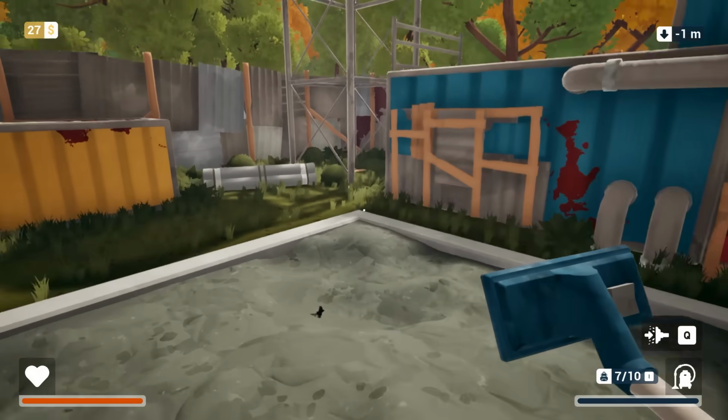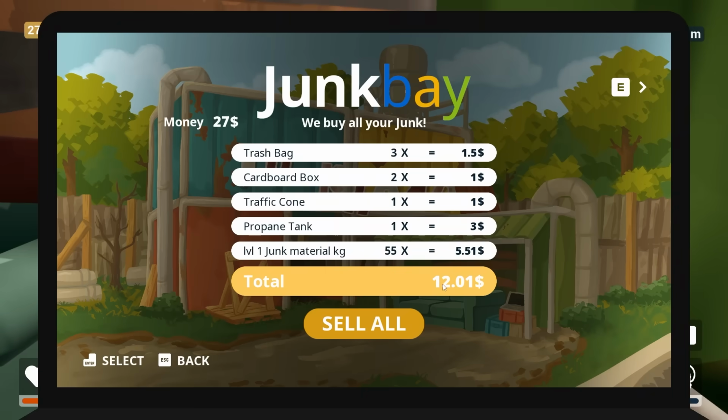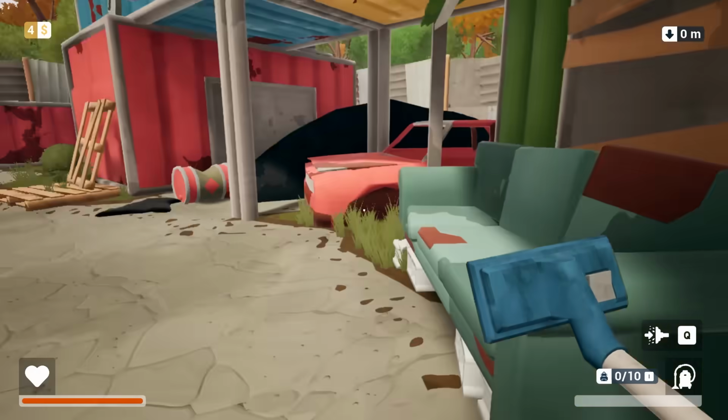Before we could get even close to done with that, the vacuum is once again full, but at least we get money, even for the dirt. That's still $12. I will take $12 all day long. We can actually use that to upgrade our capacity and maybe our range, because that's getting annoying. It keeps telling us we're out of range.